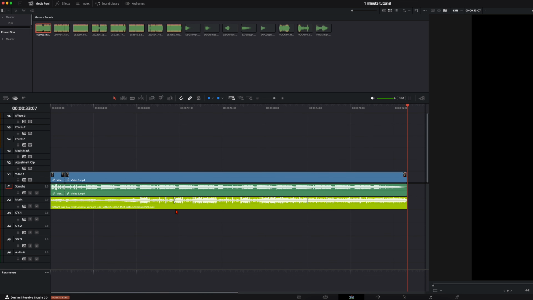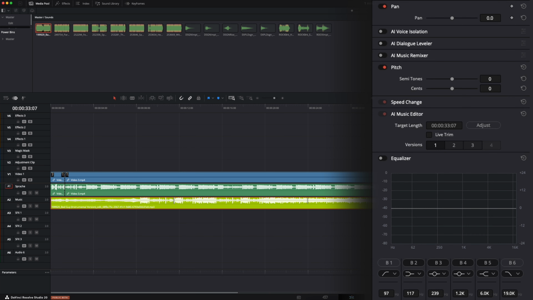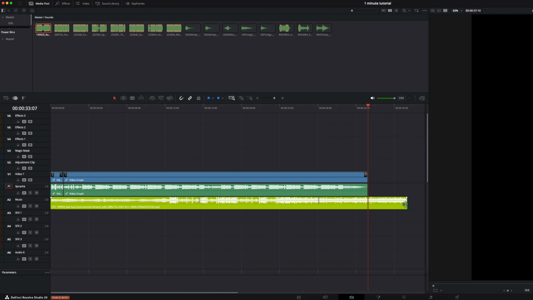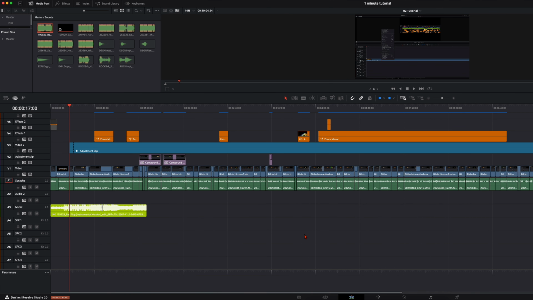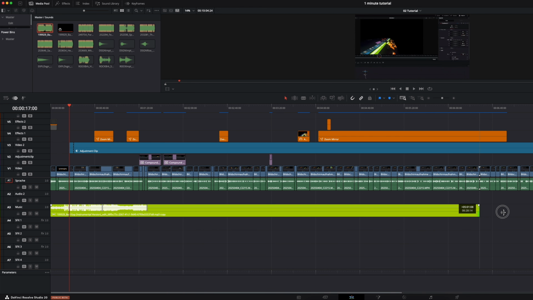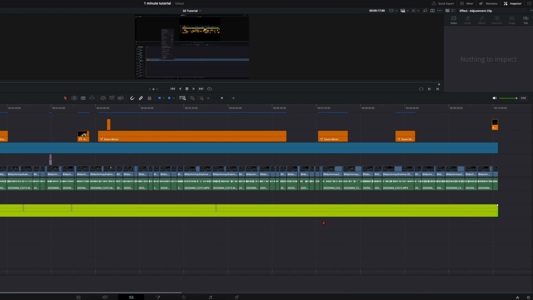Boom, like this. You can see where DaVinci cut your music together so you have a track that matches your scene. And if you're not happy with the result, DaVinci gives you even 3 to 4 options. And if you don't like this, you can enable live trim, and then you've got this little icon here, and then just trim the music to the length you want it to have. So for example, I have here my next YouTube tutorial, and I just trim this clip all the way to the end from 10 minutes, and DaVinci will cut it automatically, so I have this music 10 minutes long and it fits perfectly to my tutorial.